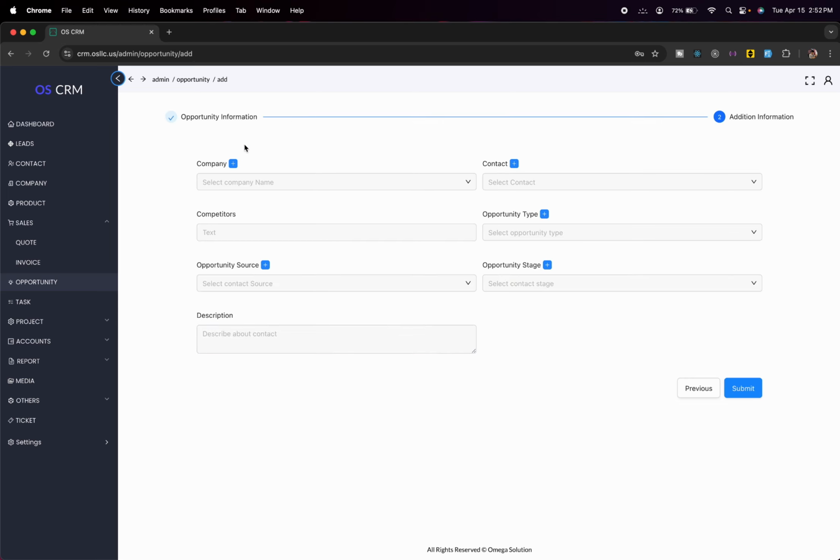By pressing next, we can fill up more additional details. So let's just fill this as fast as we can. And the competitors, we can give it a competitor. So in this case, I'm going to give it a test competitor.